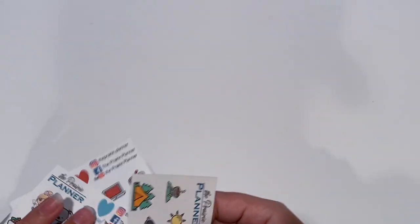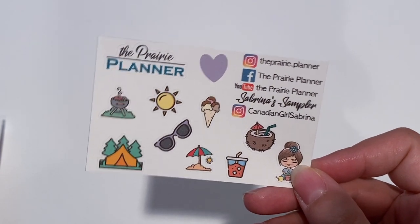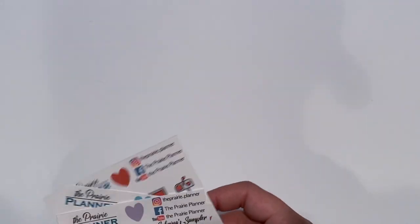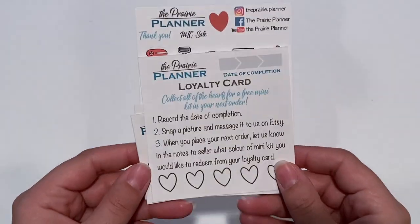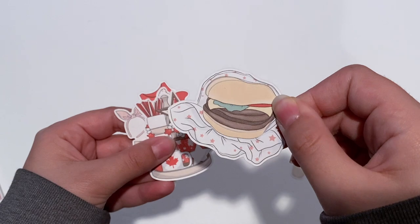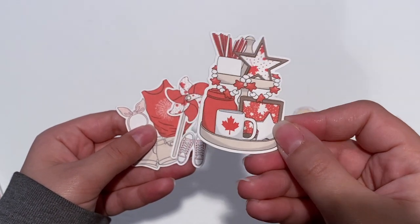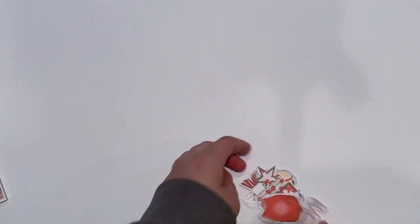I also picked up a PR girl — I picked up Sabrina's. So you have a grill, a tent, sun, ice cream, sunglasses, a beach, a cold drink, pineapple drink, and a girl doing the garden, which is cute. And you guys know that if you collect five of these hearts on her loyalty cards, you get a free mini kit. I also got these die cuts, which are super cute — a little ice cream, a little hamburger, a really pretty aluminum container, a tiered decorative piece, a little windmill thingy, and a cute little outfit. Love that.